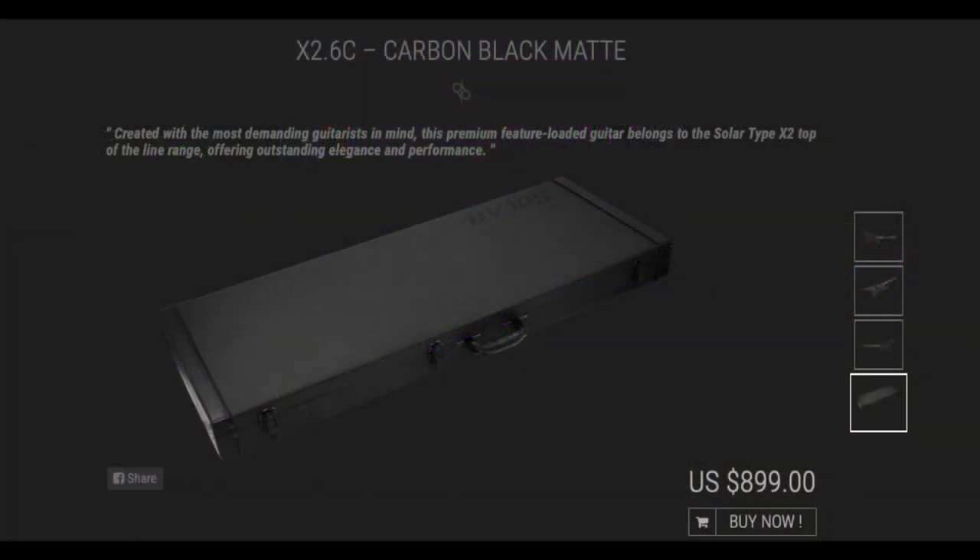The strap button is in the right place behind the neck because if it isn't on these types of guitars you get neck dive, which is terrible. Ola will know about this from his experience with Washburns and Deans. One really important thing: a massive high five to Solar Guitars — you get a hard case with this guitar. In my opinion this should be happening with all brands when you spend a thousand pounds on a guitar, especially a pointy guitar.